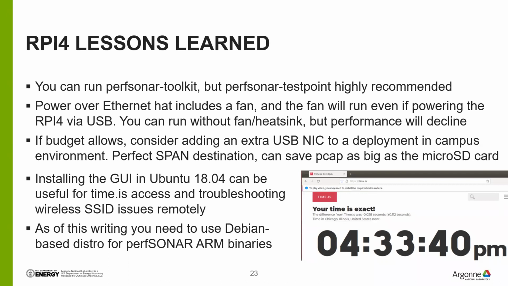Another thing too is you can consider installing the full-blown GUI in Ubuntu 18.04. And of course, that's going to eat up a ton of system resources. But some neat things you can do with that, especially deployed out to a campus environment, is that if you have effectively an Ubuntu 18.04 box, wherever you're deploying this, now you have the built-in Wi-Fi radio, the Raspberry Pi at your disposal. So you can go ahead and troubleshoot wireless remotely. I know that's pretty nice, especially during the pandemic.